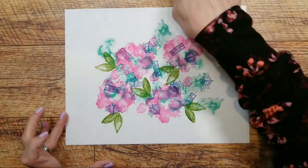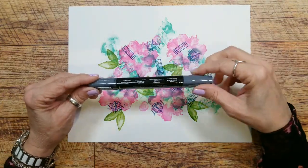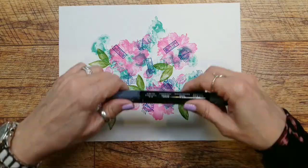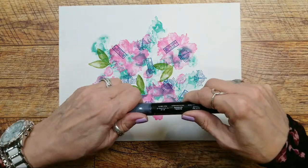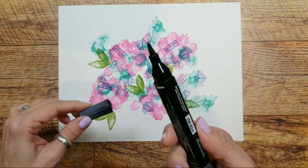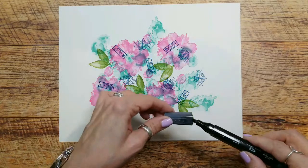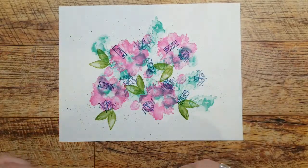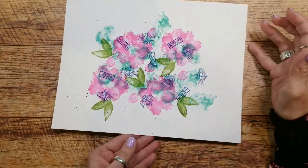All right, now before we get any further, I'm also going to take my dark Basic Black Stampin' Blends, and I want to flick a little bit of splatter around. So basically, this is the marker. I don't usually color with this one because it's so dark, but it's perfect for this. I'm just going to take the lid off and basically flick the brush tip, and you can tell it's pretty beat up. But the more beat up it is, the better it flicks. And I'm flicking it in the lid. It's just going to send out little flicks of color like that. All right. So super cute. Not a whole lot. I just wanted a little bit.